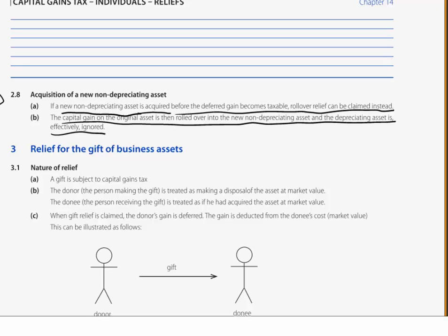Okay, that brings us to an end of this particular session, therefore, in relation to the second of the major reliefs that we need to know within our syllabus, rollover, and within that the concept of holdover relief. That relief, in point of fact, the rollover stroke holdover, is the only one of the reliefs that we deal with within this chapter that is actually eligible for companies. In corporate tax, this relief, rollover/holdover relief, is the only relief that we will see that will be available in corporate tax. All of the other reliefs that we see here, entrepreneurs relief that we have already seen.